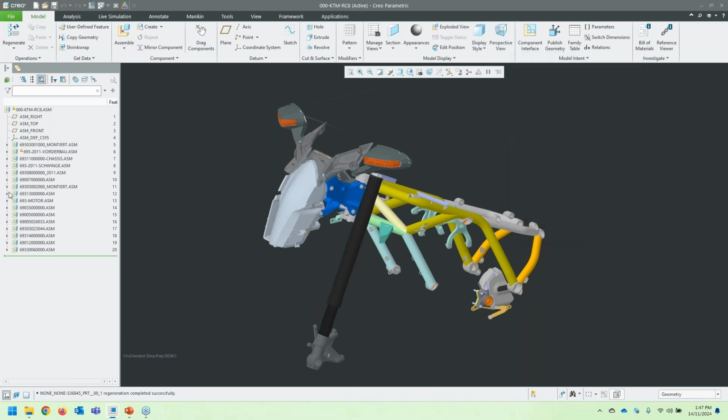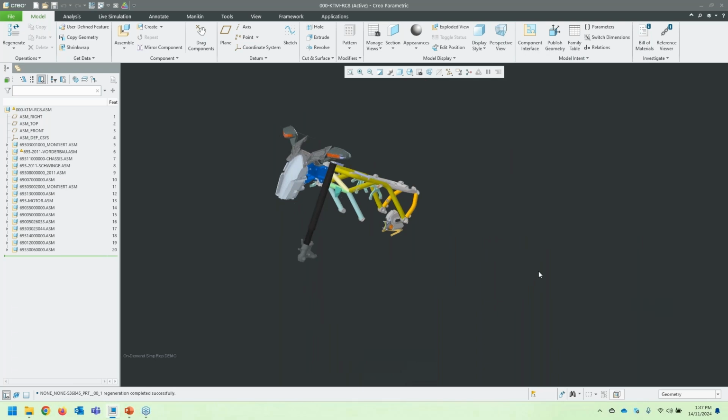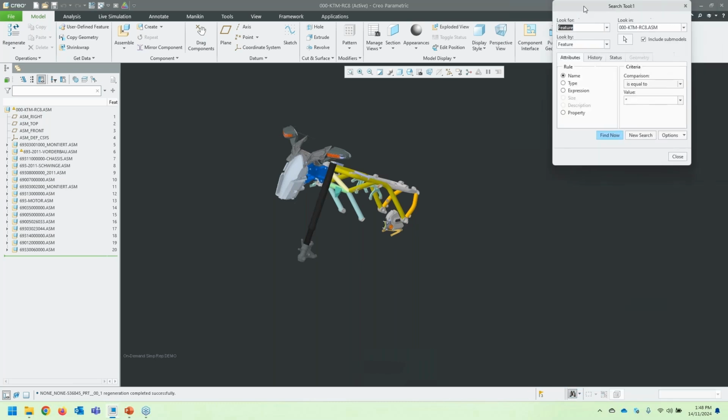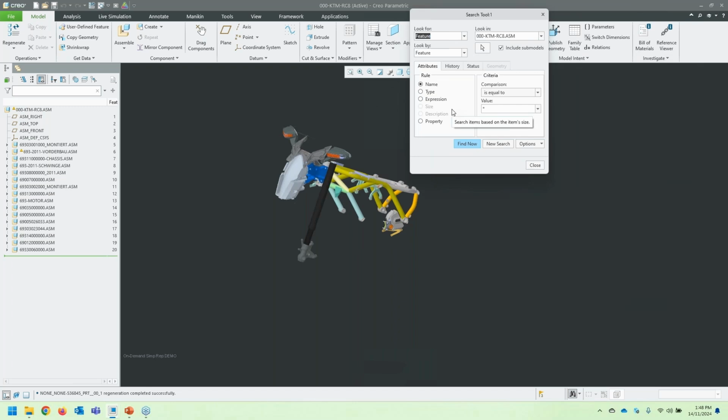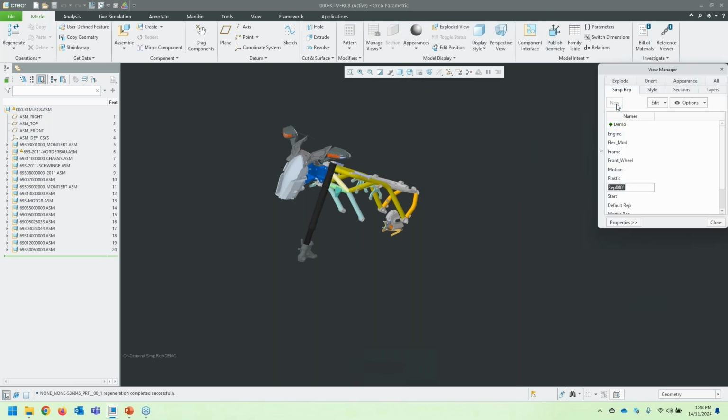All right. So another way, as I talked about before, another way we can create a rep is by a search. So the find tool here, if you're familiar with that, can be used effectively in the same way as to select components, maybe to add them to a layer or to add them to a simplified rep or even to create a rule. So if we wanted to, let's say we wanted to create a new simplified rep, we'll call this rule.